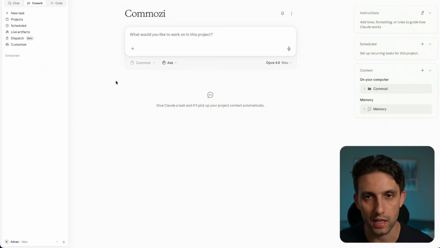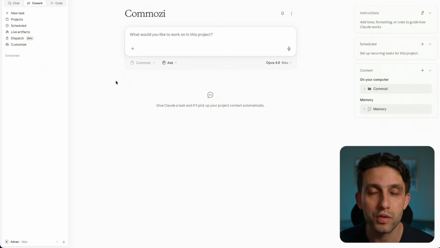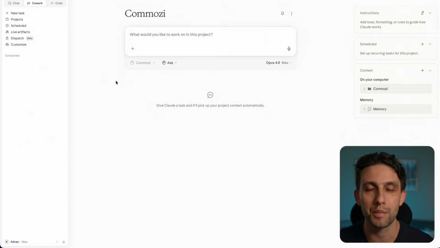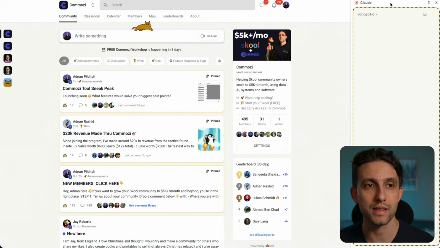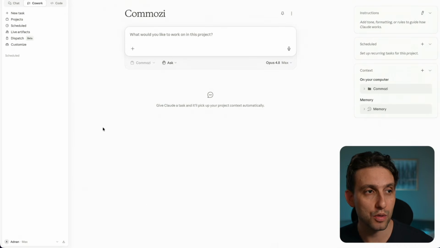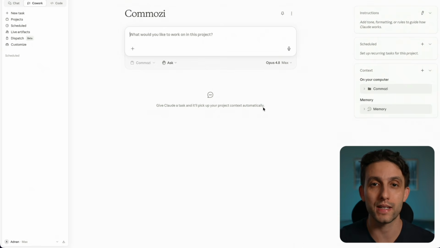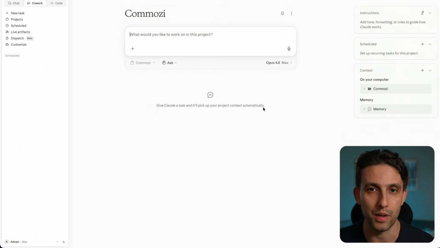So I've got skills for everything. I've got skills for my DMs. I've got skills for posting on Skool, on my community. Anything that you do on a repeated basis, you can create skills for it. And what's amazing is that Claude has an extension, so it can do stuff for you in the browser. And it also attaches to Claude co-work. So you can ask it to do something from here and it will go and attach to your Skool community or any other website that you'd like to work on, and it will basically interact with that website.